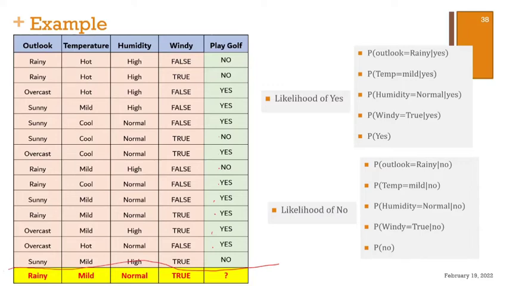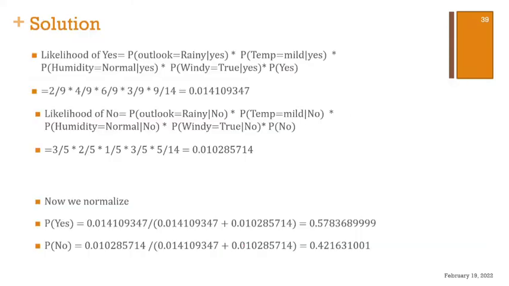Once we build the model, create the frequency table and the likelihood table, and then solve using the probability, once the model is functioning, we now use the probability values we already have to calculate the posterior probability for this particular new sample. We did that also last time. We first of all looked into the likelihood of yes, then the likelihood of no. Likelihood of yes is very straightforward. We have outlook, rainy, and it's yes. Temperature, mild, it's yes. And humidity, it's normal, it's yes.